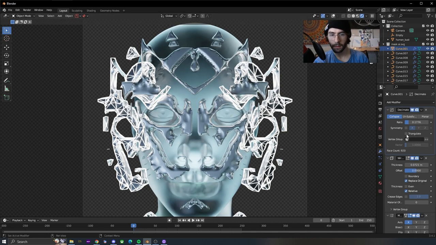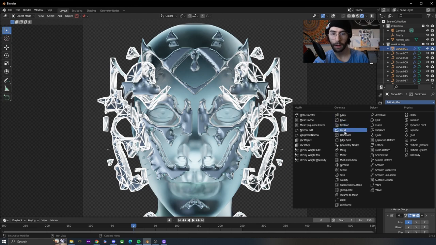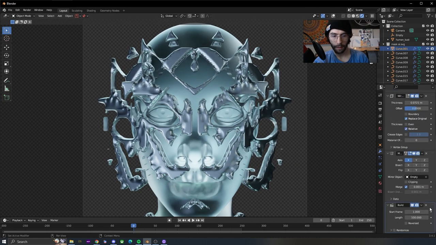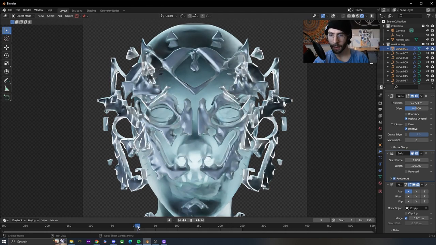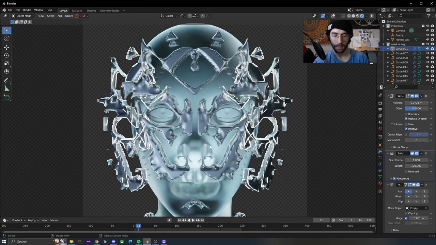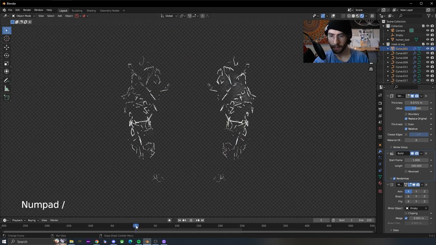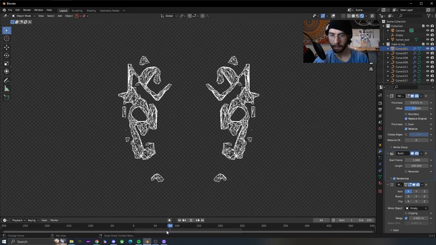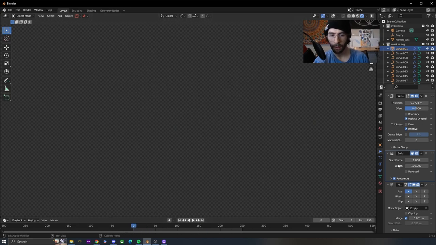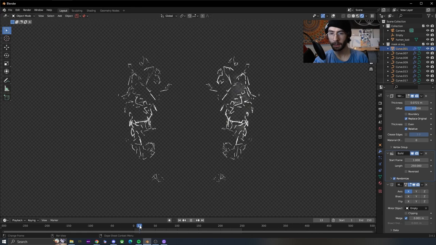I feel like that's adding almost a little too much, so what I'm gonna do, I'm gonna go up here, add a build. I'm gonna put the build before the mirror so that it's symmetrical. We're gonna check this randomize. And down here in the timeline, we're just gonna turn it up a little bit so it gives us some sort of lines. You can see what this is doing is it's just randomly adding them up to the point of a length of 100. If you wanted to add less at a time, you can set this length to like 250. And then when you drag it up, it'll add it more slowly. I feel like something around that probably looks nice with everything.